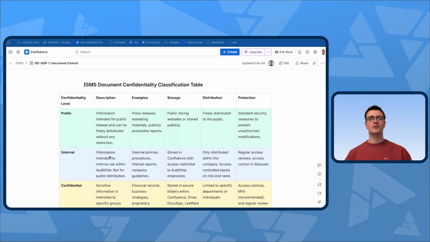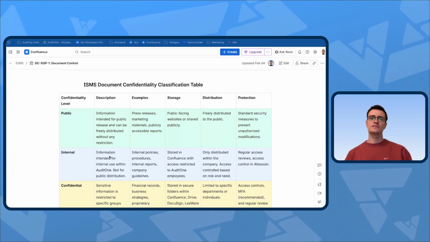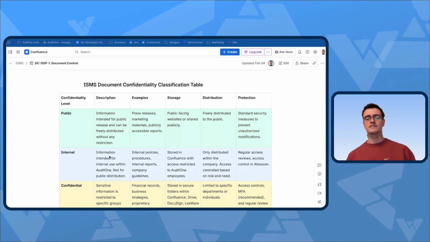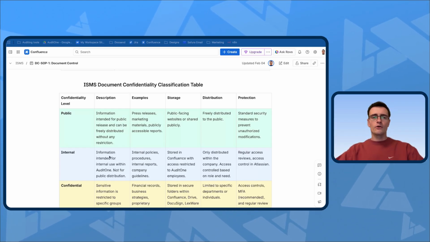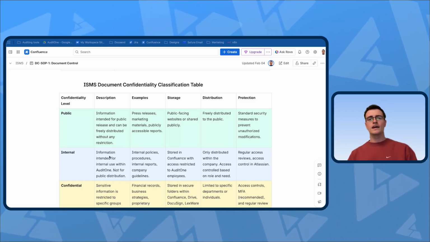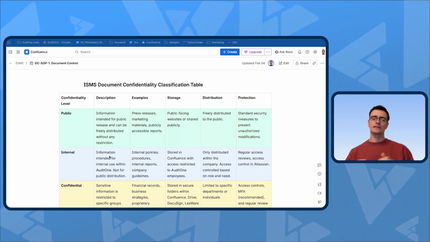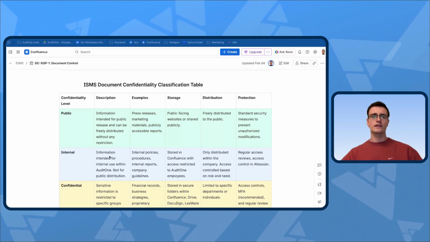Today, I want to talk about data labeling. There are a couple of key elements for an effective information security management system, and that's understanding what kind of data you have and how it is protected. For example, in cloud environments like Google Workspace, that starts with data labeling and later also with data loss prevention that we will focus on in the next video.